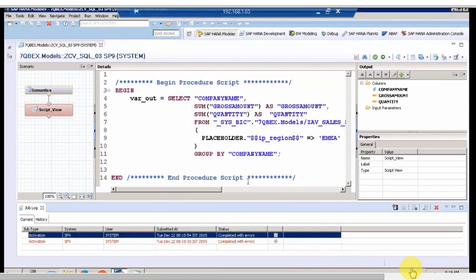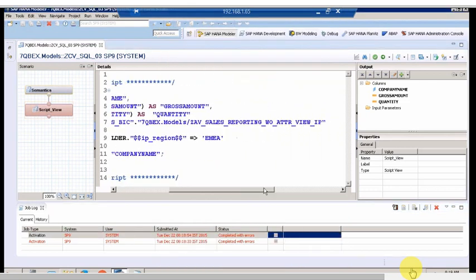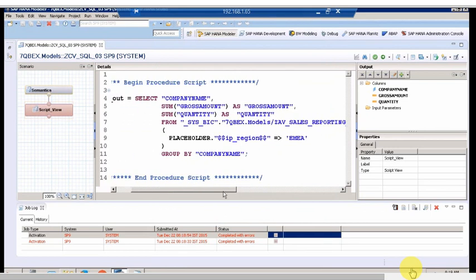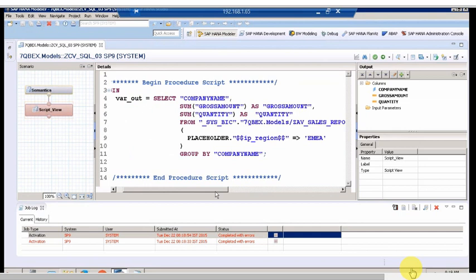Syntax near group by. Correct the group by.